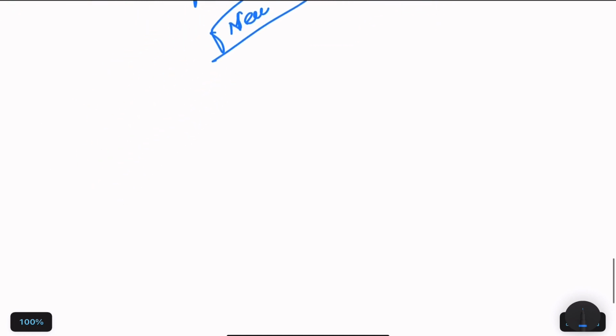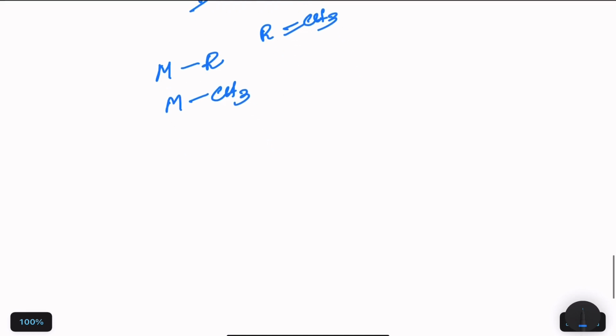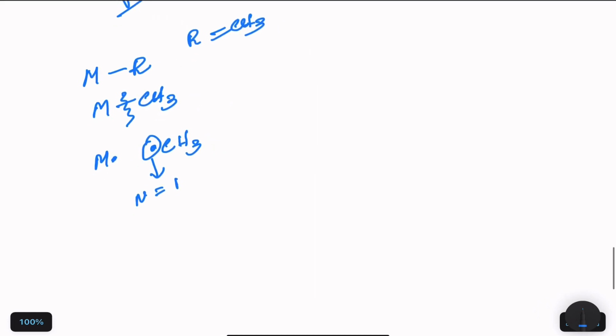Okay. Then let's move on to alkyl group M, or so instead of R we can take CH3, right? So M CH3, alkyl group. Okay. So carbon has 4 bonds. So first I am homolytically cleaving for neutral method. So how many electrons? M will have 1 electron. Carbon will have 3 hydrogen bond and 1 electron. So what is the contribution in case of neutral method? Ligand contribution is 1.